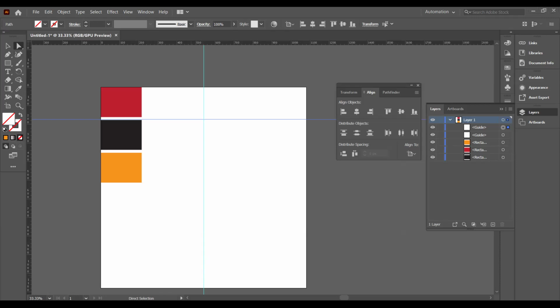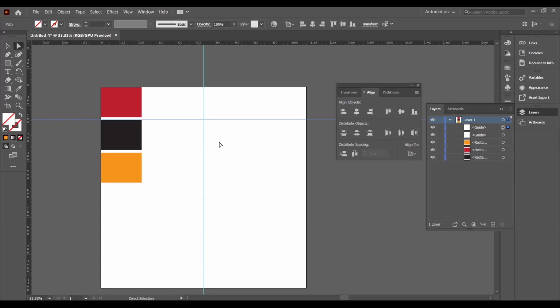Other than that, we also have some color systems as well, and some color standards. The first color standard that we are going to discuss is RGB. RGB basically stands for red, green, and blue. This creates a combination of different colors to give your final image or final output.